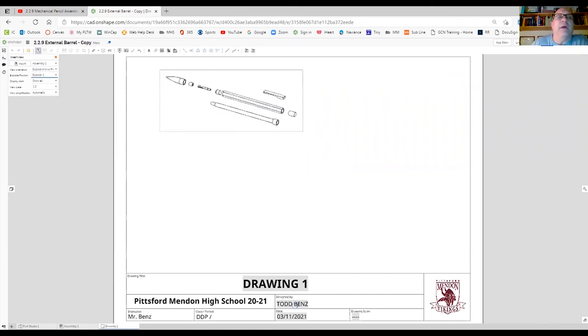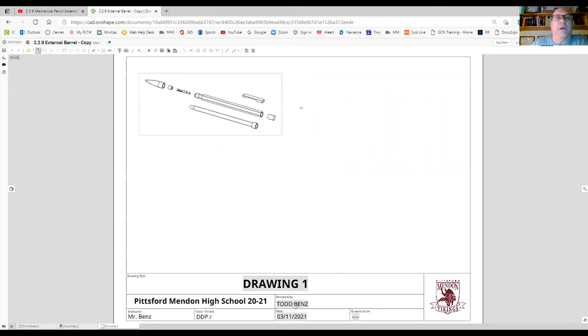So I'm going to grab that, and I'm going to kind of slide that up here, and you can kind of get a preview of it. Slide it up there. Looking pretty good. All right, next thing, always right click, show shaded view. There we go, it's all colored in.